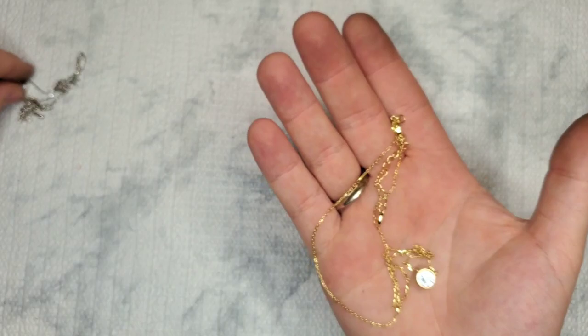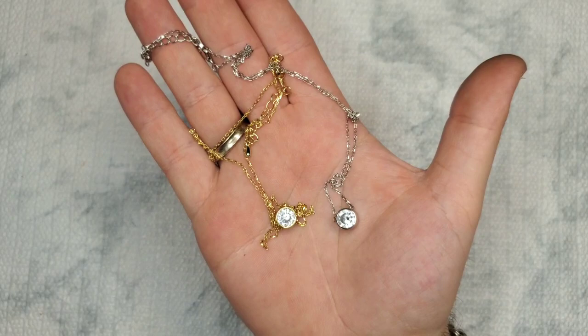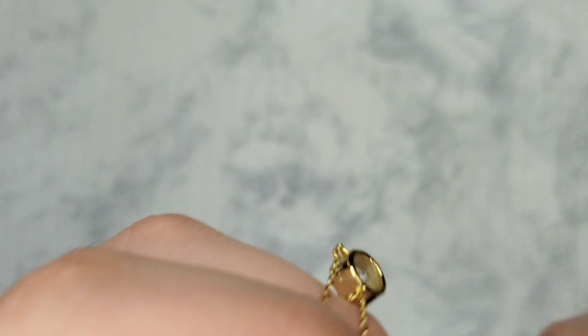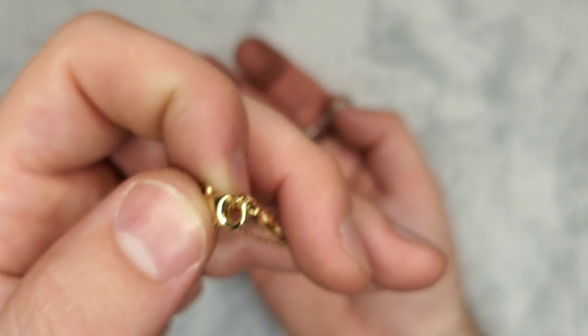Then we have two of the exact same necklace, but in different tones. So we have a silver tone and a gold tone, 925 CZ white sapphire, I'm not sure, necklaces. And they are both marked 925 on the pendant itself, right there, and then also on the clasp. Yeah, right there on the hook. So, three 925 necklaces to add to the test pile. So awesome. All right, let's pull out some more.